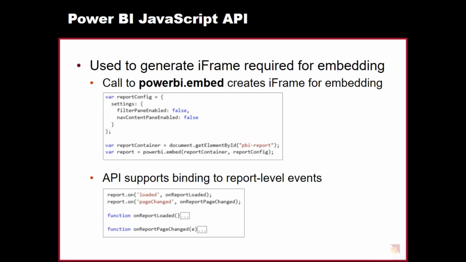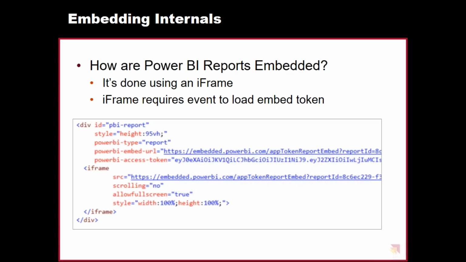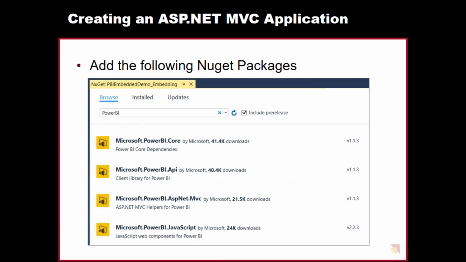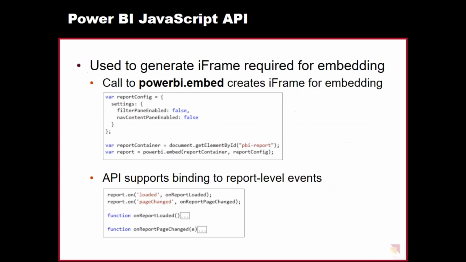Now, if I spin back a couple pages right here, and I go back to this, what's going to happen is if you get rid of the iframe and just leave the div, that is the part that the MVC helper class will create for you. And the idea is that once all that data is on the page, now we'll go back here and get to this piece of code right here. What you're going to see here is that when I call PowerBI embed and I pass it the right information, it's going to basically do the work to create that iframe and automatically create the binding inside there.